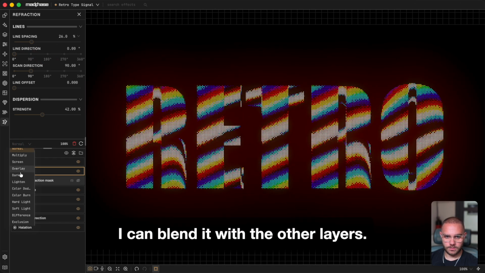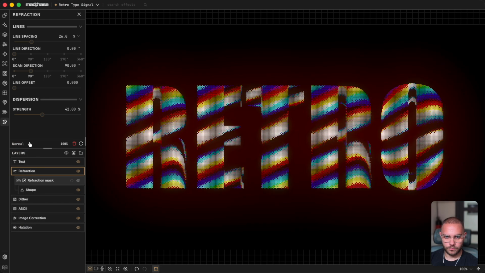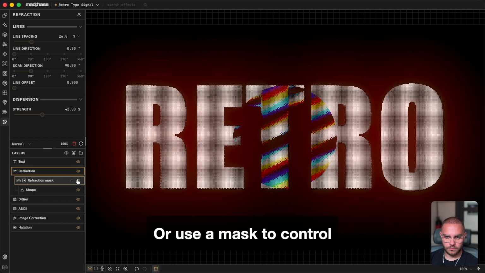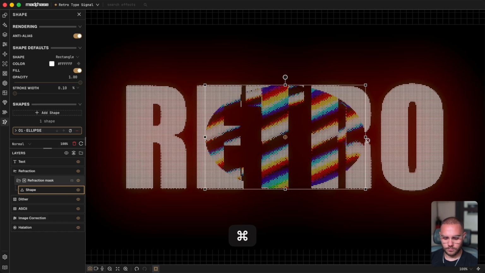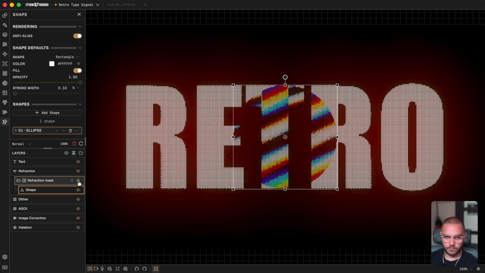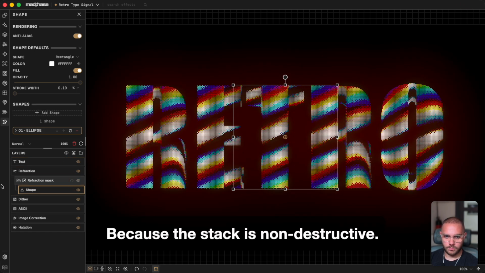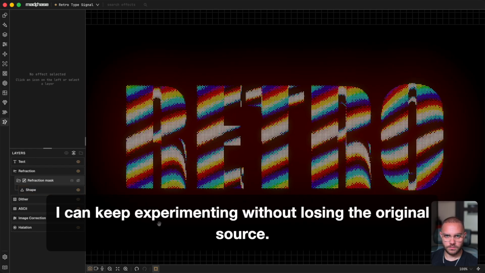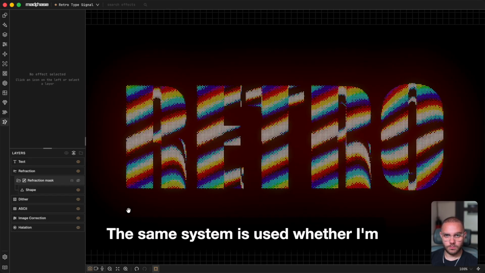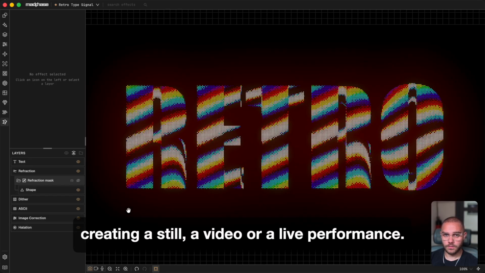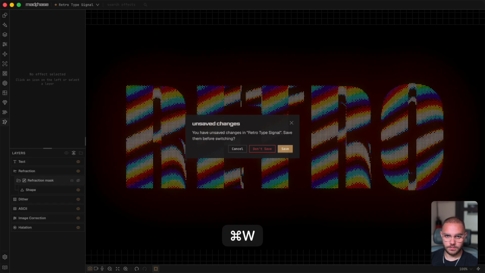I can blend it with the other layers, or use a mask to control where it appears. Because the stack is non-destructive, I can keep experimenting without losing the original source. The same system is used whether I'm creating a still, a video, or a live performance.